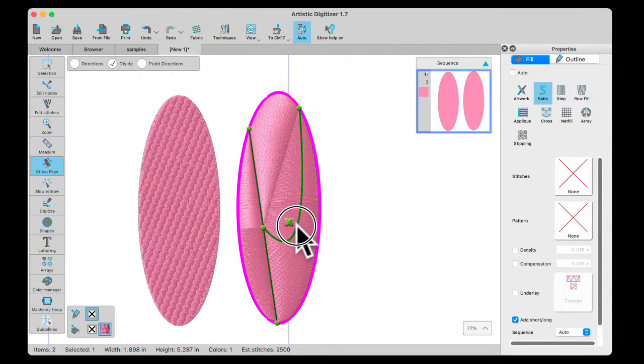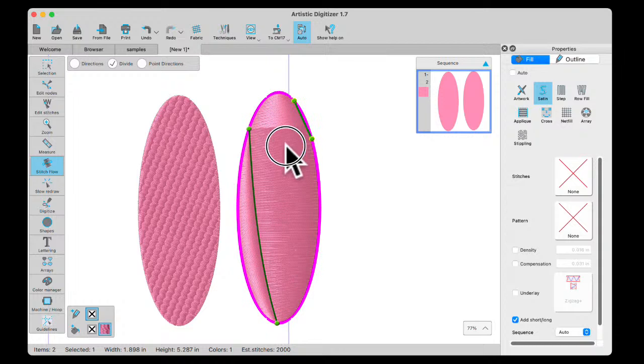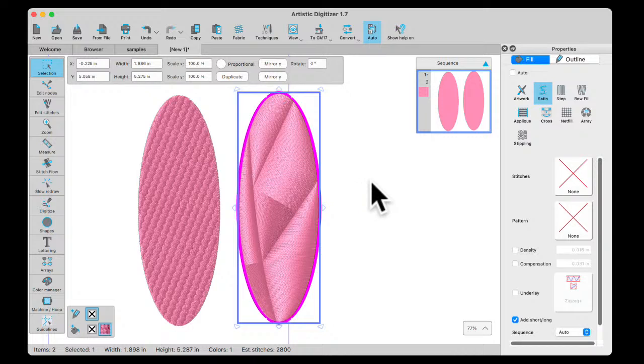Maybe I want to curve this one. I could make a little curve there. I could maybe curve this one a little bit. I have to put this one back in. There we go. I could put a second one in. So it has the segments. Let's look back at that. So it has a little bit of texture now to it. So you have that option of changing that. And of course, you do have density over here that you can play with as well.